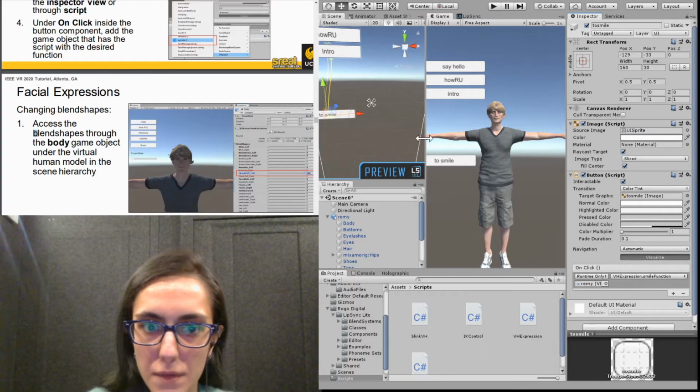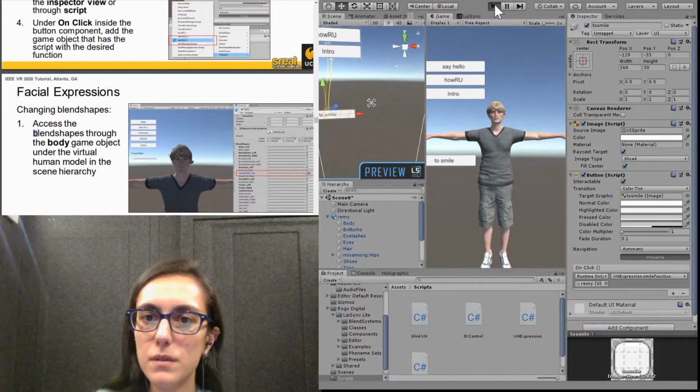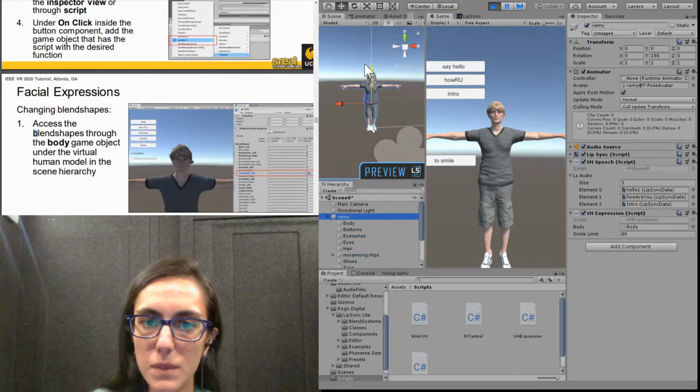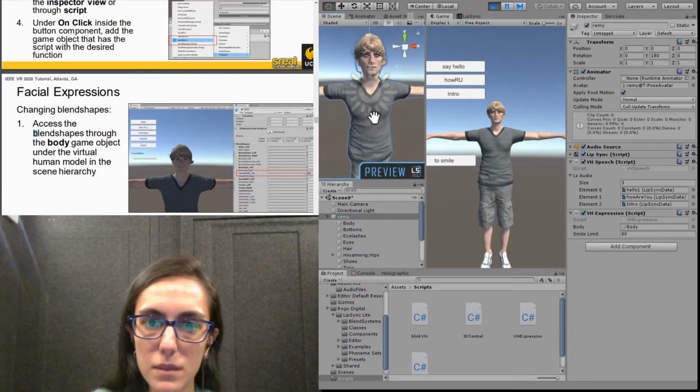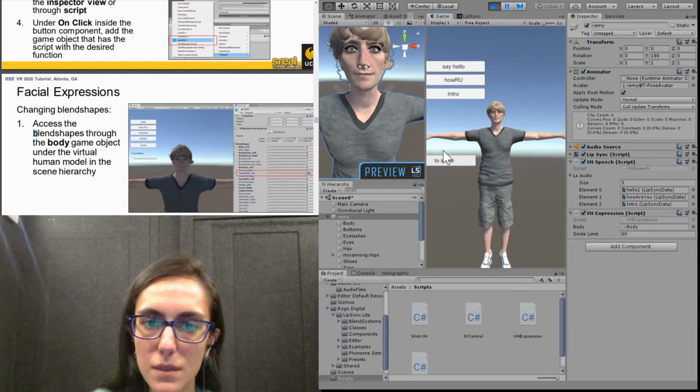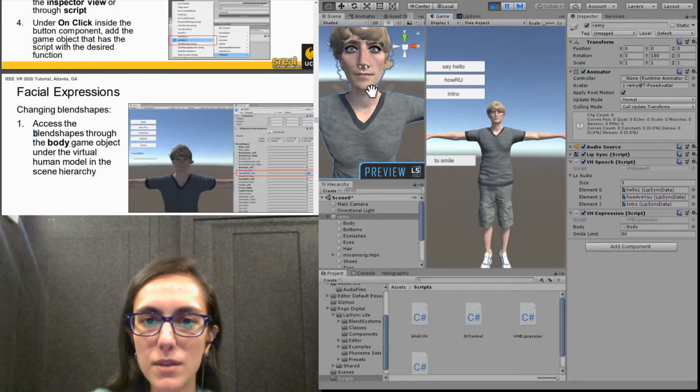If we play this right now, let's zoom in on Remy a little bit. You see that after a few seconds, Remy smiles, and then a few seconds later, his facial expression is changed back to neutral.